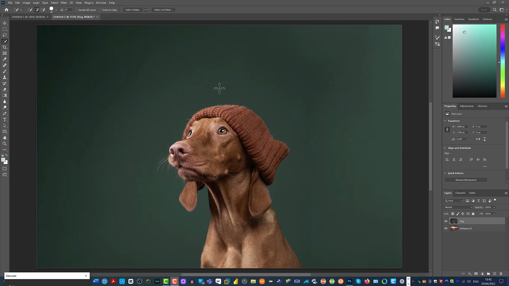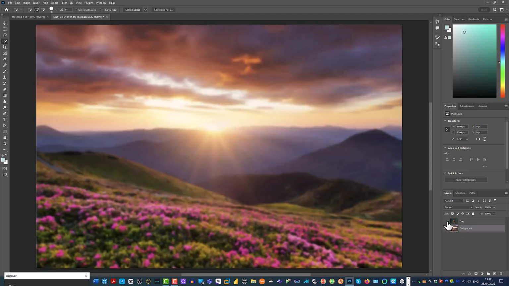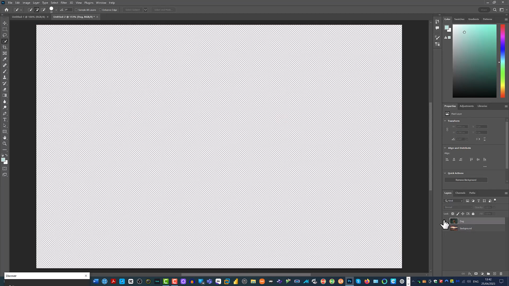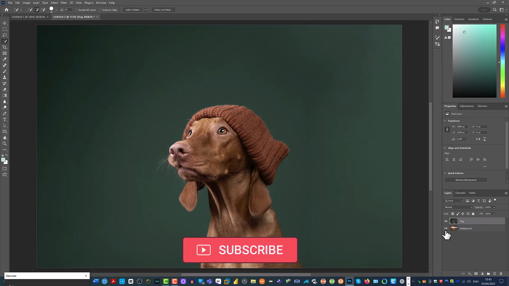Okay, so this one we all love to do, which is to change the background of an image. Let's get into it. So for ease, I've got a demonstration image here, and I've also got a background. Let's select the background to see what that looks like. So what we're going to do is place our dog into that background, or place that background behind our dog. Let's see how we can get it done.